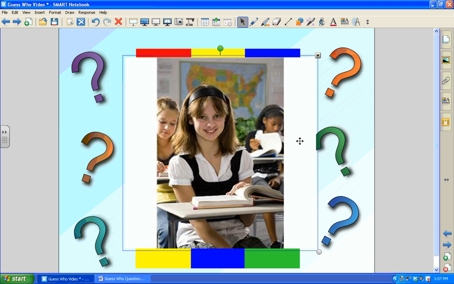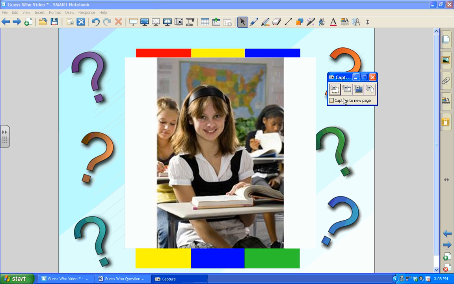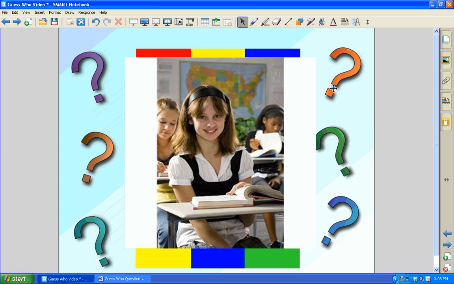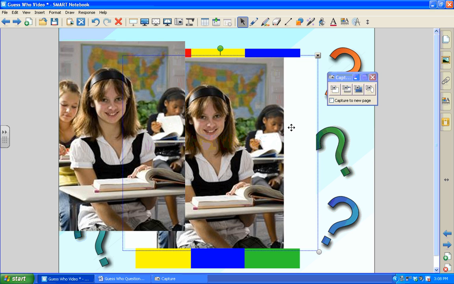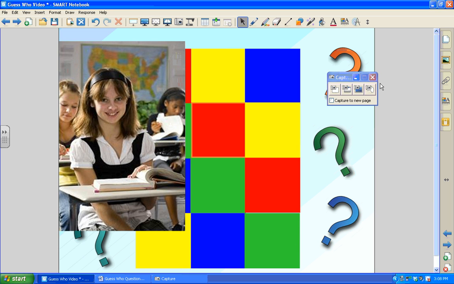This particular photograph has some white stripes on the side. This is the perfect opportunity to show you how to get rid of these. If you use the screen capture tool that looks like a camera, you can use this as a crop tool. I'm going to click on the very first camera with the rectangle and just draw a rectangle to cut out those boxes on the side. Now I can just get rid of the one that I don't want. I'll put my camera away for now.